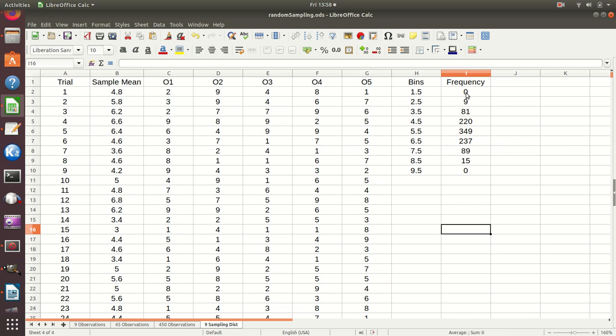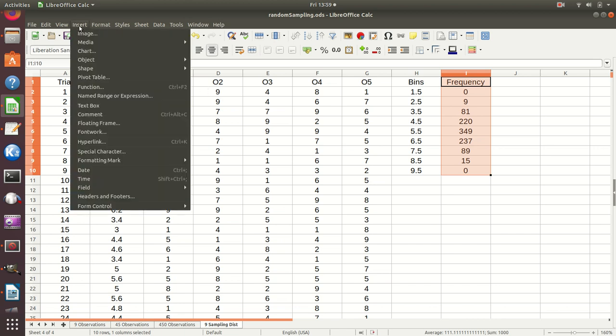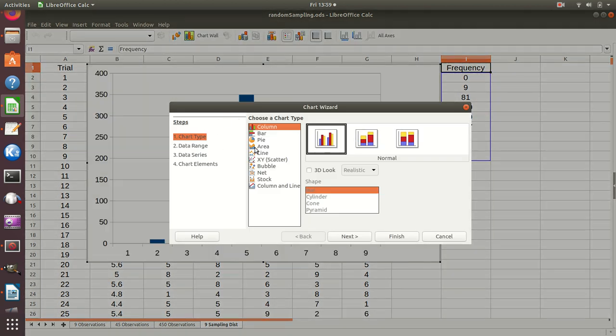And now what I'd like to do is create a histogram. So see, this time, because I'm talking about filling in numbers between integers and so forth, I want a histogram, not a bar chart. Now the way I'll do that is, in my case, I will highlight all that, including the frequency. I don't really need to highlight the frequency, but why not? And insert a chart, and it's just a bar chart again, or a column chart in this spreadsheet is what they call it. And I'll just go ahead and say finish.